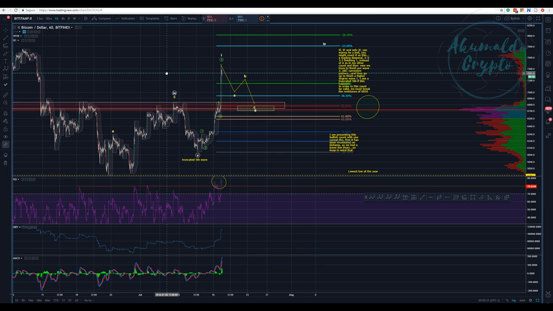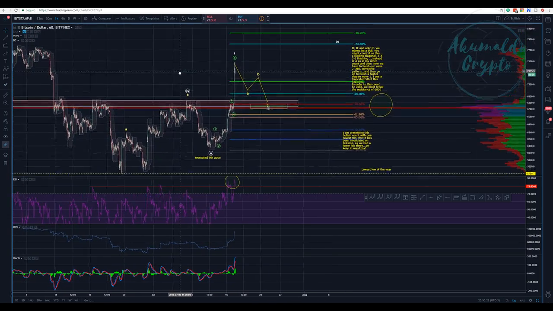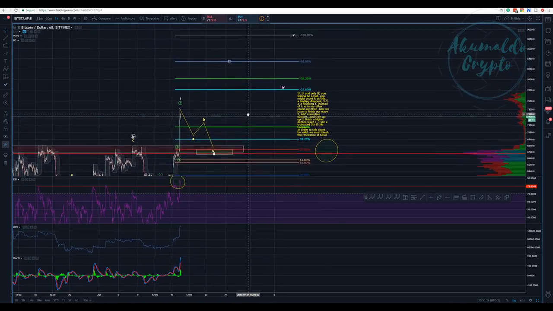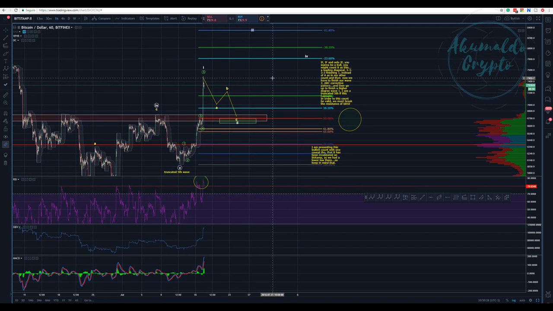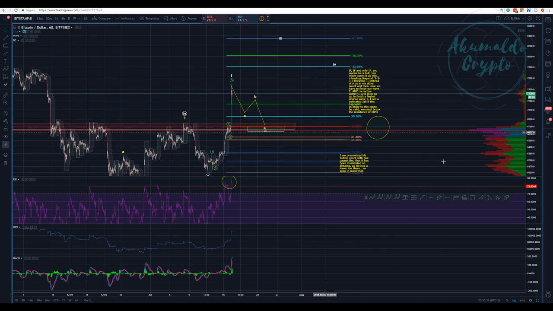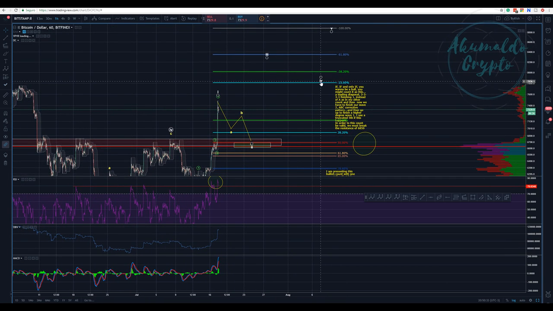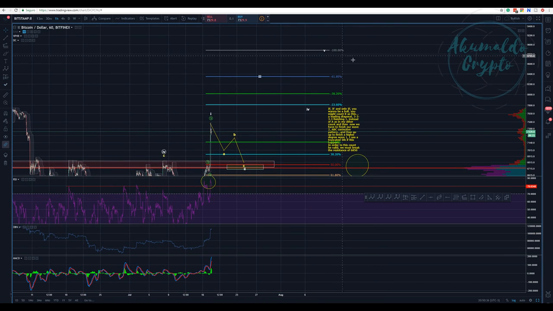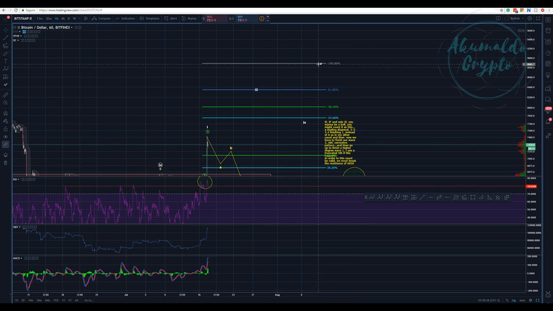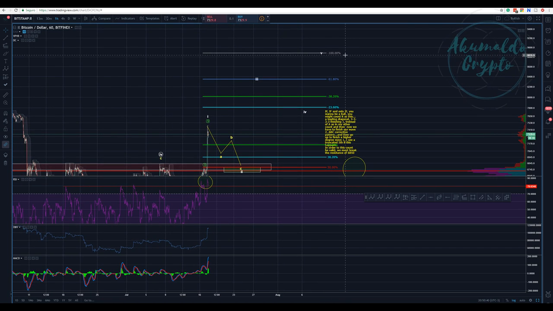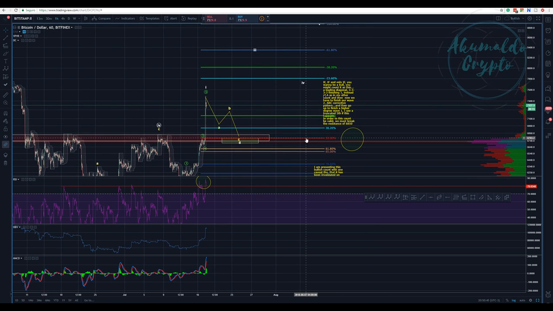If I can spot some kind of an alternate count that is bearish, because this is a bullish one, at least for the present moment. Yes, I think it's going to go higher. Perhaps this is 9K. It's almost 9K. For the moment, let's wait for this retracement. It's going to retrace. I don't think it's going to go another wave up without retracing.